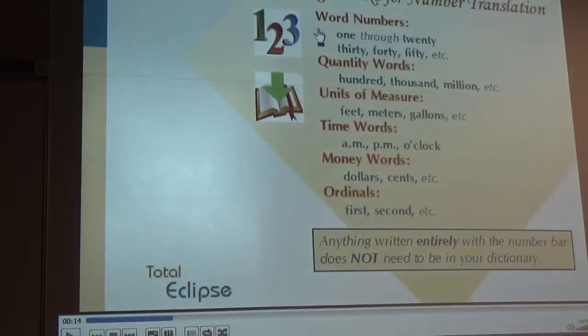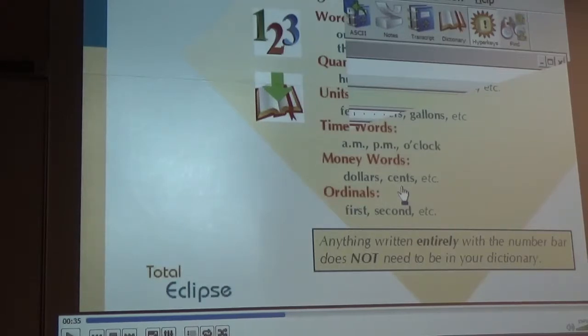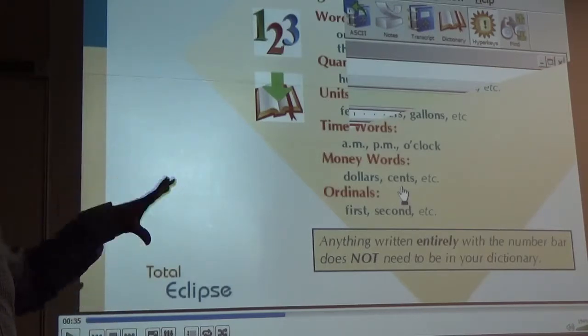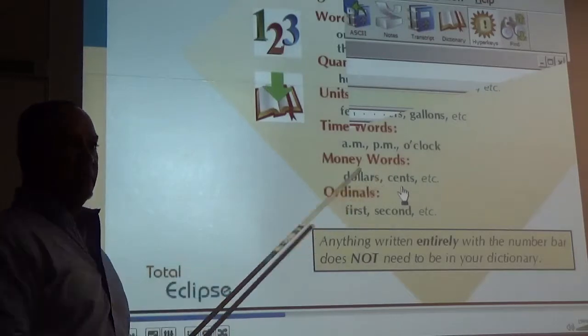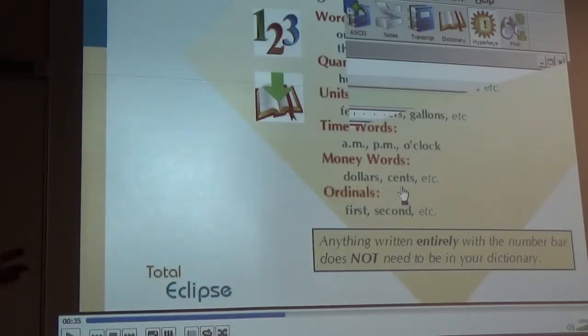Your number building blocks will be defined as words, not digits. 100, 1,000, million describe orders of magnitude. Write the word dollars when you hear it, not before, and it, like other money words, will trigger number conversion with the appropriate currency symbol. Y'all got that? On money? You don't have to do the dollar symbol, any of that stuff. All you have to do is write it when you hear it, and it knows what to do. If you put it in the brackets correctly and put dollars around the brackets, then it's going to do what it needs to do when it follows a number.